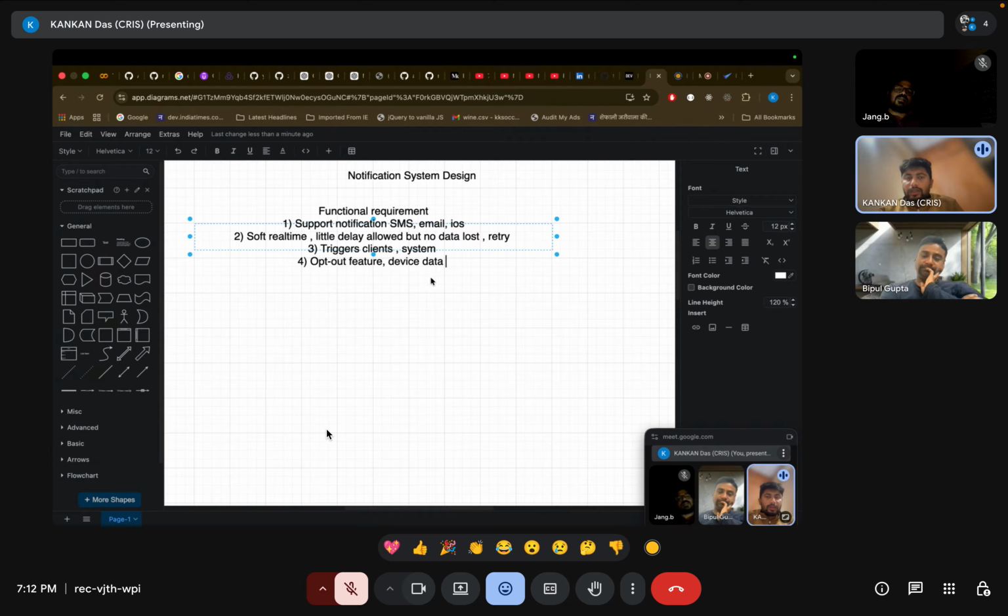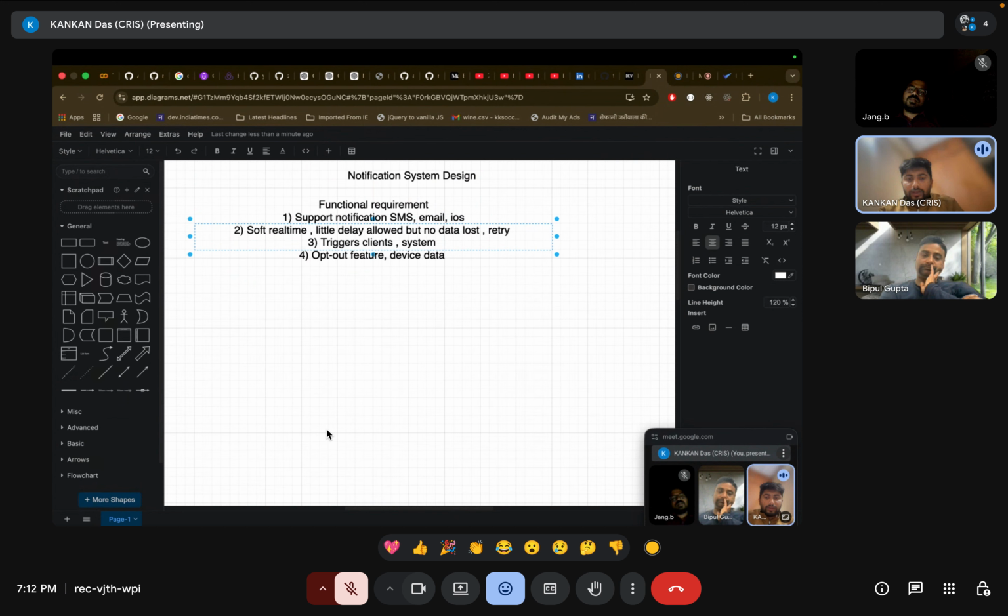So these are mainly some prerequisites, and we can take an example of how many messages we send on a daily basis. We can take 10 million mobile notifications, then 5 million emails per day, and let's take 1 million SMS per day.